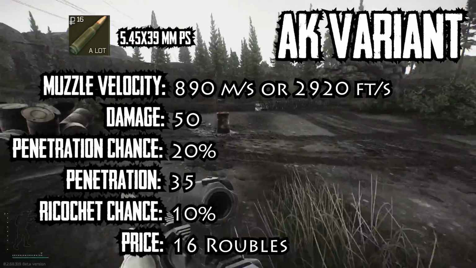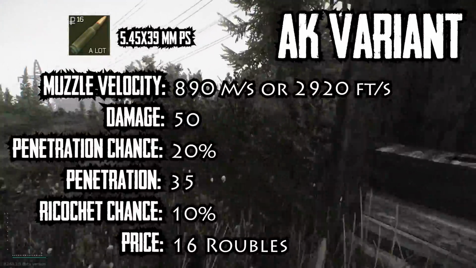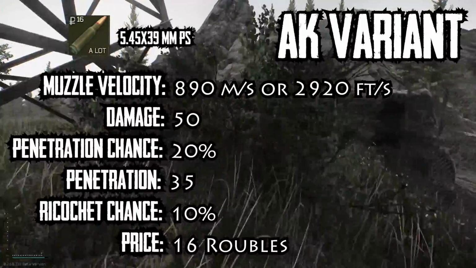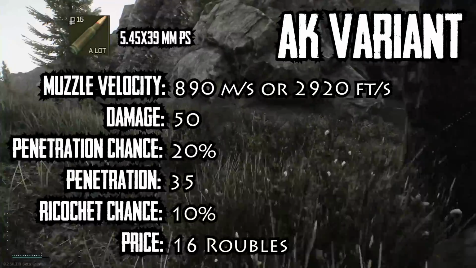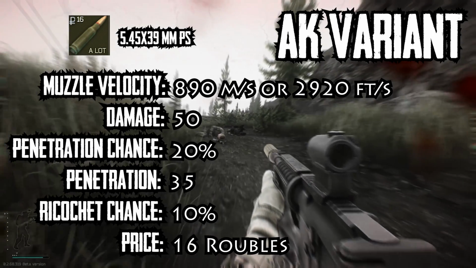Muzzle velocity is 2,920 feet per second, 890 meters a second. Damage is 50. Penetration chance is 20%. Penetration is 35. Ricochet chance is 10%, and the overall price per round is 16 rubles.